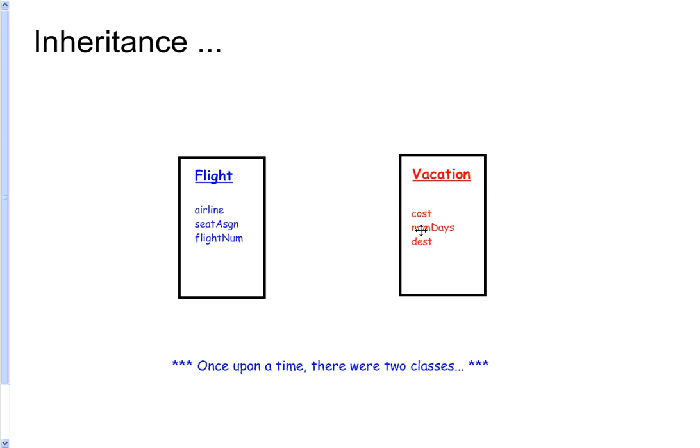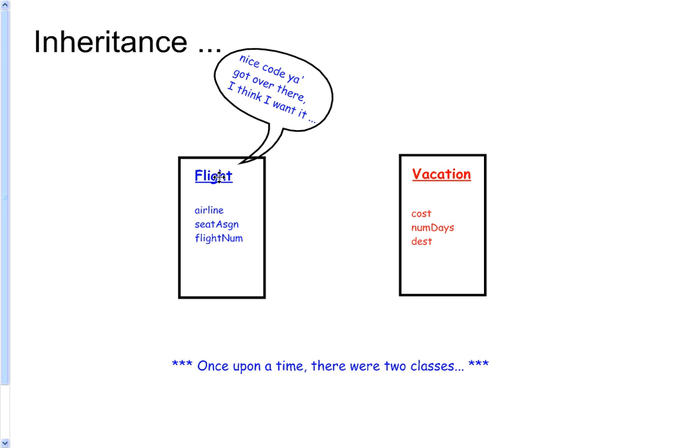Now, let's say I decide that my vacation is going to be a flight. And so when I schedule a flight for my vacation, I need a flight object. And my flight object is going to contain what airline I'm flying on, my seat assignment on the airplane, my flight number, and all of that kind of stuff. Well, what happens here is a flight says, whoa, wait a second. I've got airline and seat assignment and flight number, but you know what? I'm a vacation.